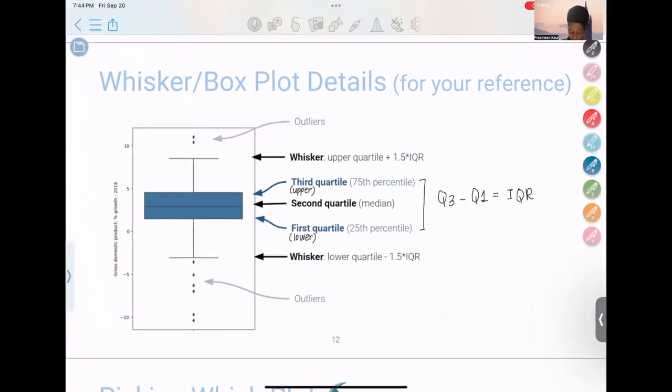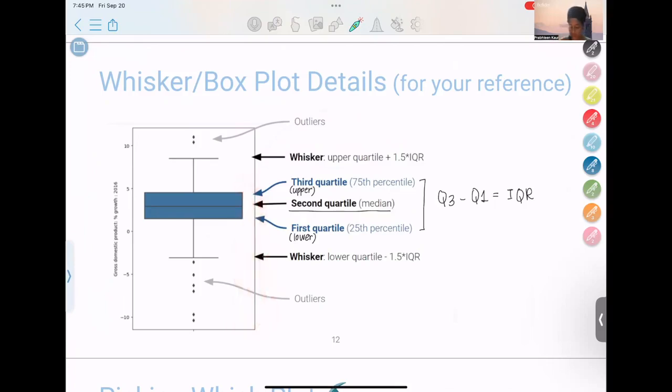The middle line is the second quartile, or the median. The outer lines are the first and third quartiles, also called the lower and upper quartiles. So the 25th percentile and 75th percentile, which means 25% of the data is below the lower line and 75% is below this top line.